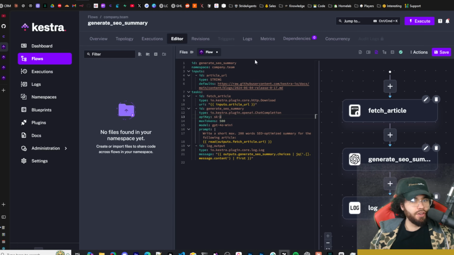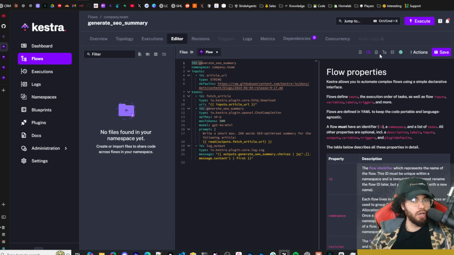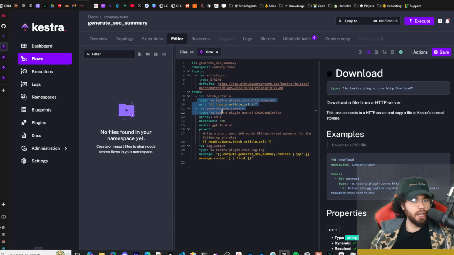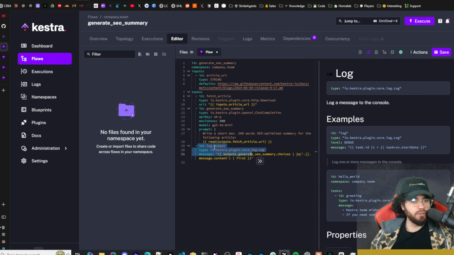Now that we're in the editor, I'm going to go over some of the main things. Here we have the different views. You can go through source right here. The source is pretty much the direct YAML schema, the YAML code that you can actually write. You can do the source and documentation. The cool thing is if I highlight something in the source, it's actually going to go to that place in the documentation, so we can learn about that area. As you see, I've highlighted logs, and it automatically pulls to the logs section of the documentation.